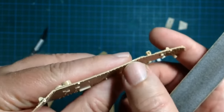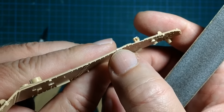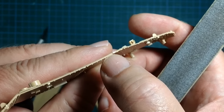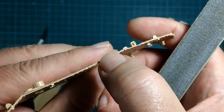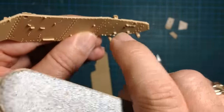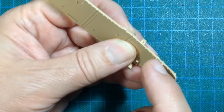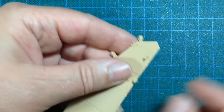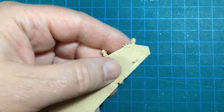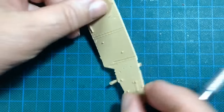Well, that's not going to work here. This little sprue gate, you're going to have to get the knife in there and cut a little bit in, but not too far because you don't want to rip the top, and then you're going to have to basically cut in that way. So you're going to have to actually chisel in and chisel around. There's that little bit of sprue that's left in there, right? And there's no way that you're going to be able to file that out and get it to do what you want it to do.